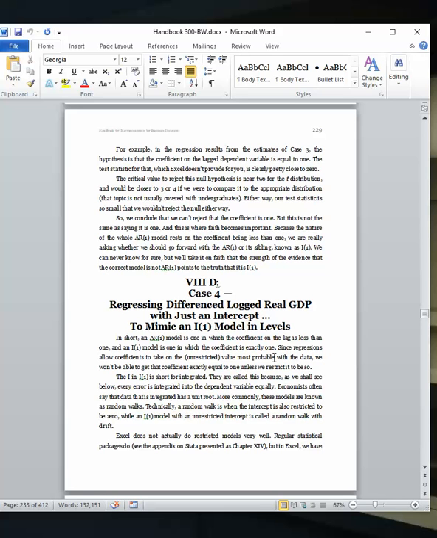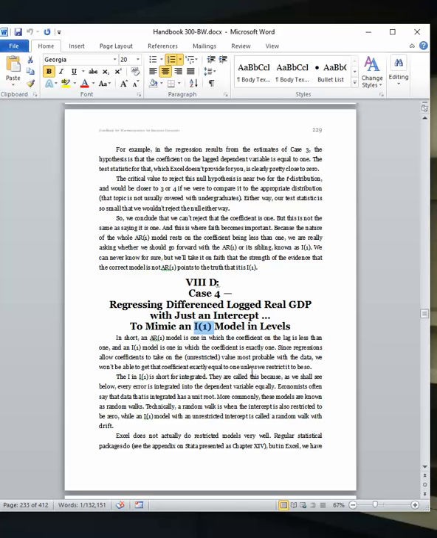Some people will also call it an integrated model, so it's an I(1) model, which I'm highlighting right now. And in finance or investments, these are often called a random walk or a random walk with drift. They all mean pretty much the exact same thing. People were coming at these from different directions, giving them different terminology, and it took many decades of work to actually show that they were all getting to the exact same point. Anyways, case 4 is the one that cannot be estimated by Excel, but we can fake it.